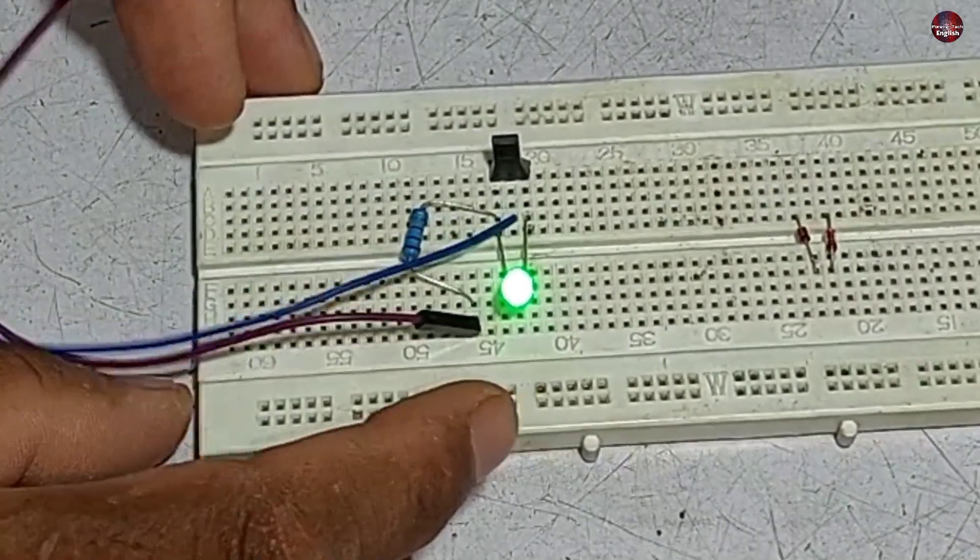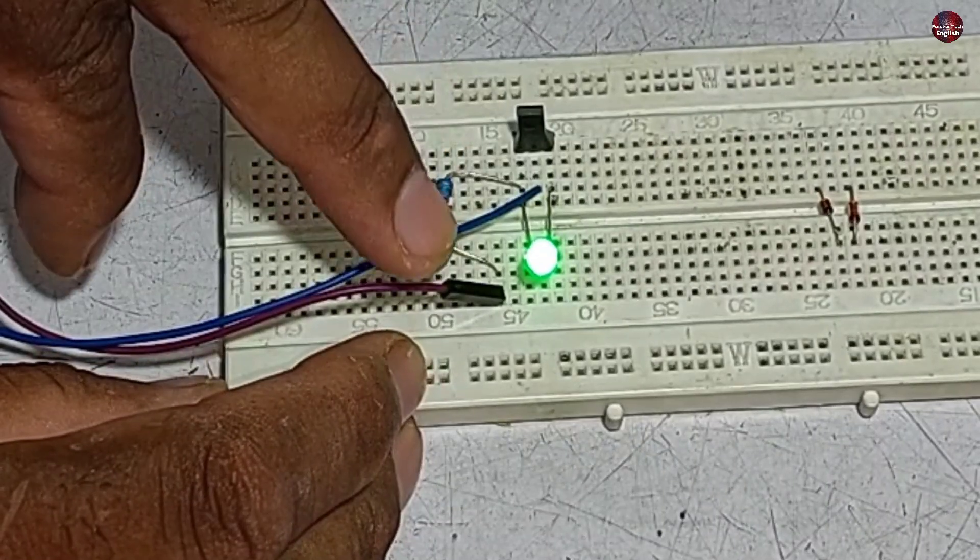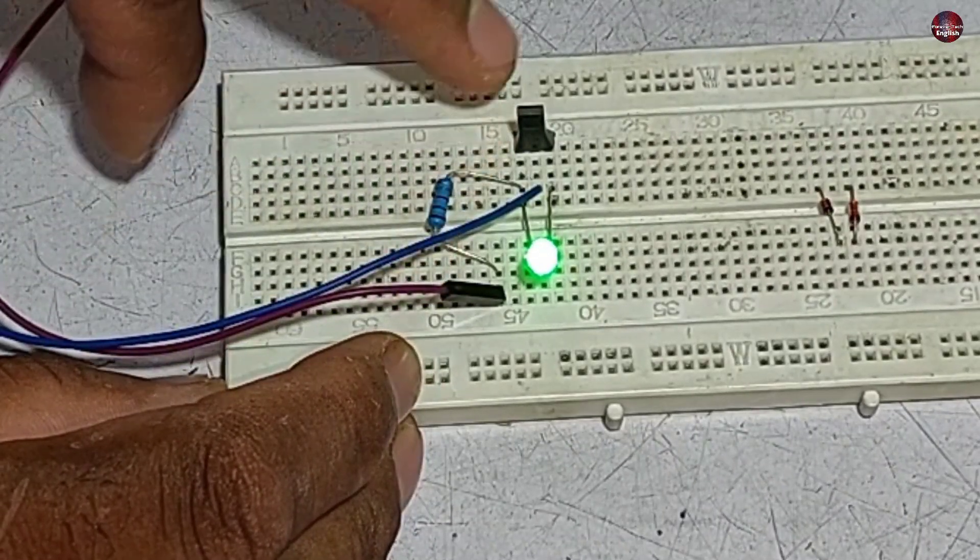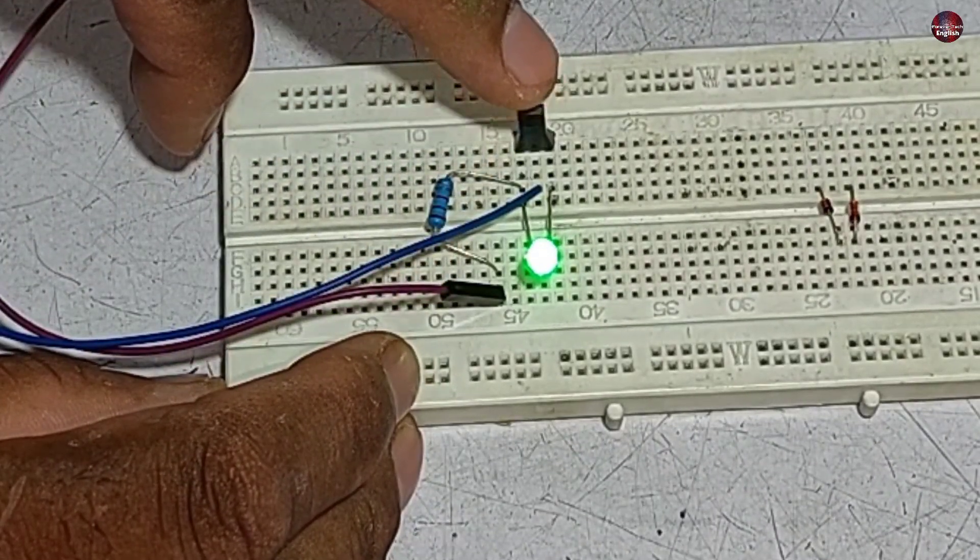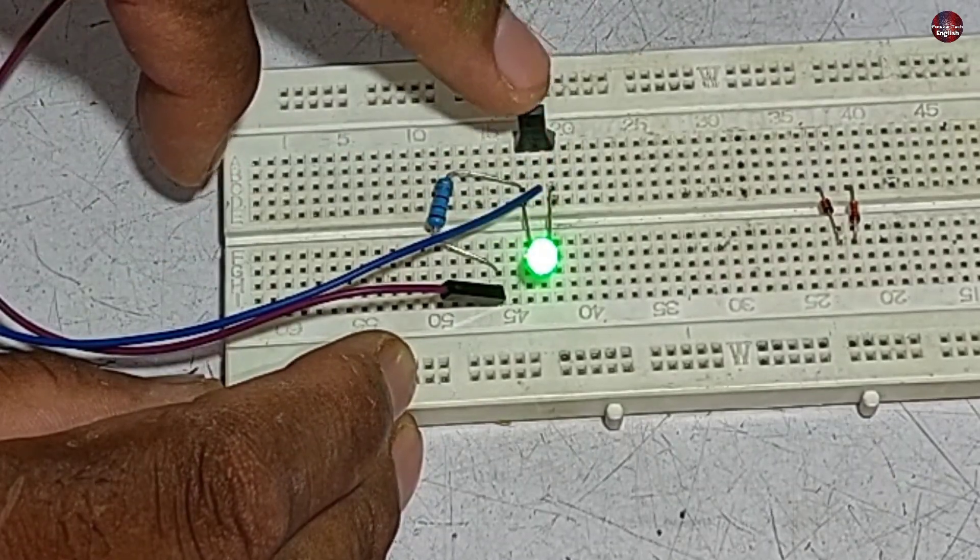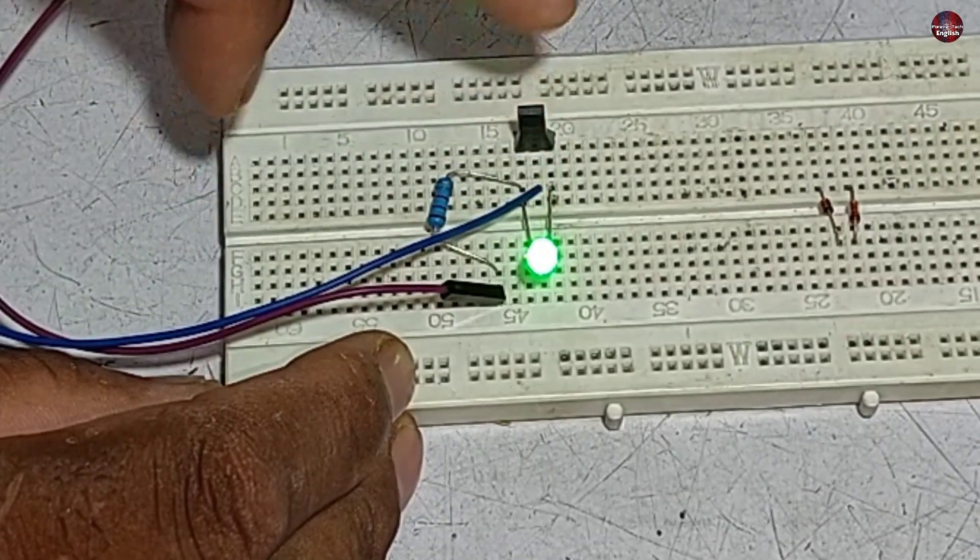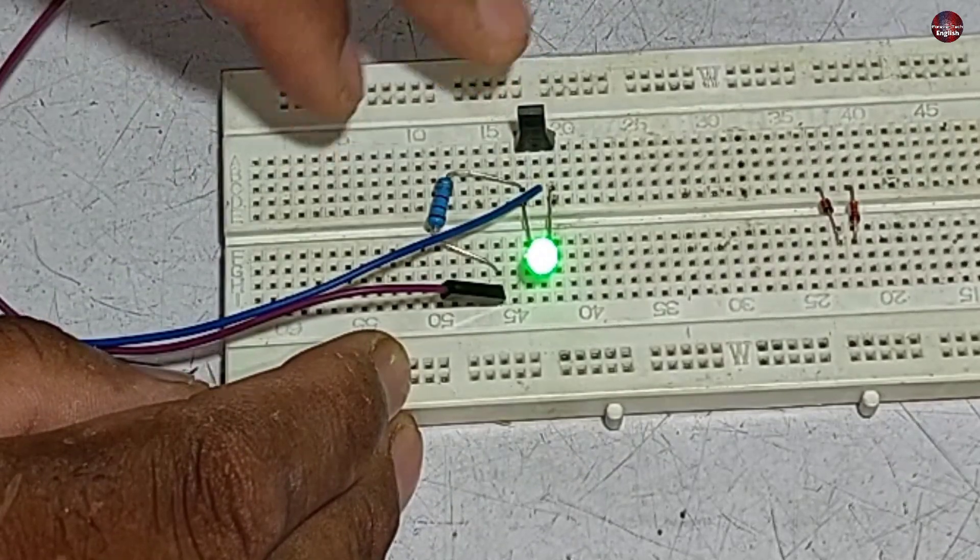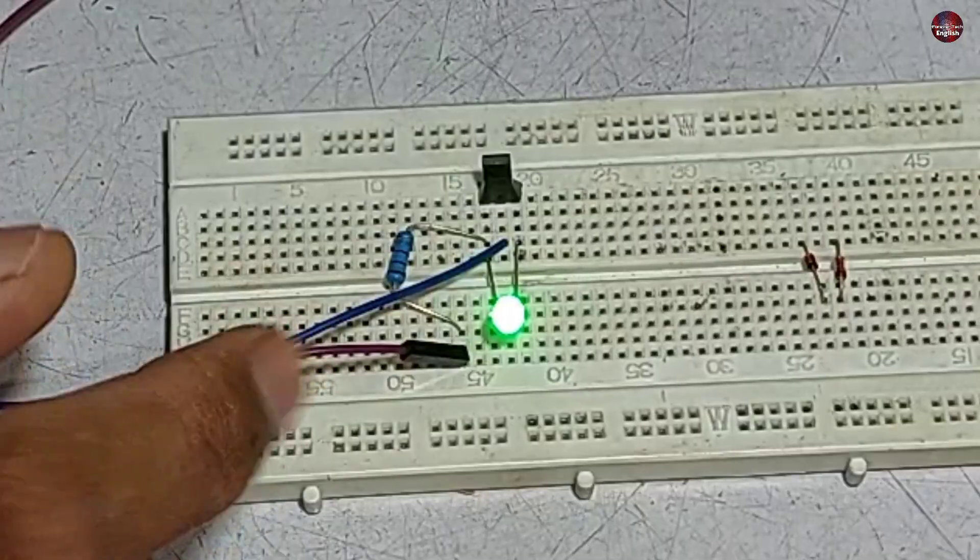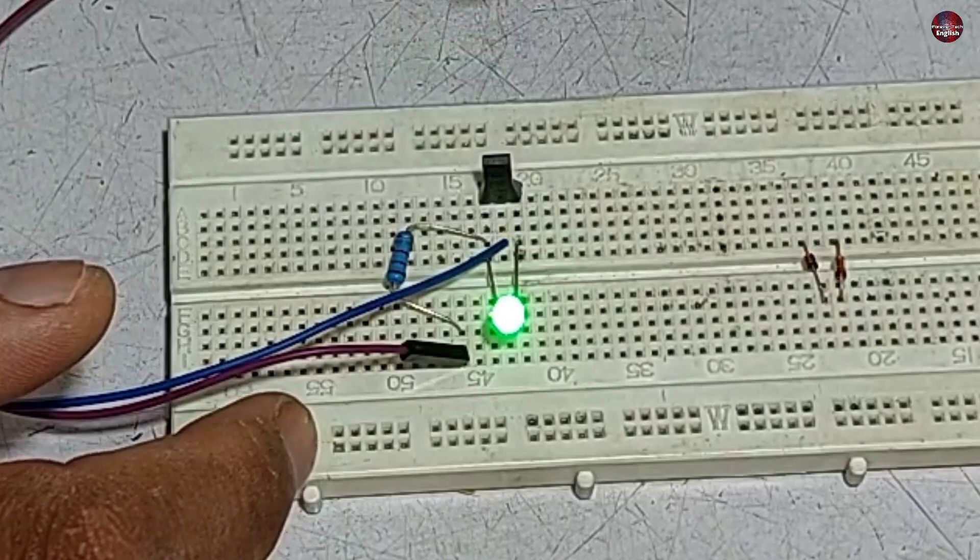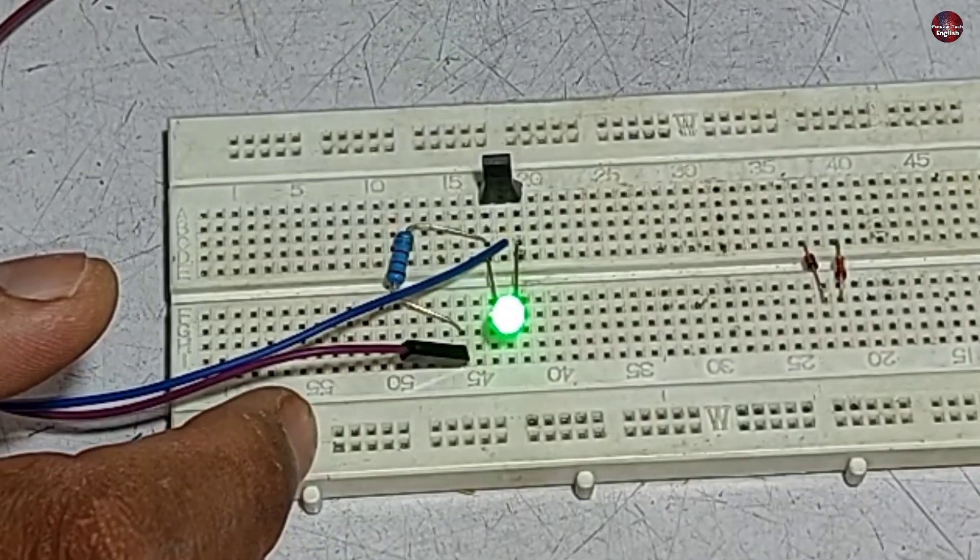As when I supplied electricity to the circuit, the bipolar hall sensor has been directly turned on and will always turn on when electricity passes. Whether we turn it off or on with a magnet, it will stay in the same position. Let me show you how. Making it turn on and off, the north and south poles also play an important role here.